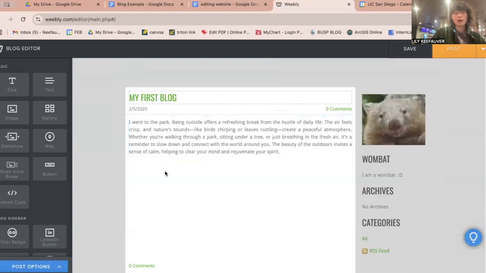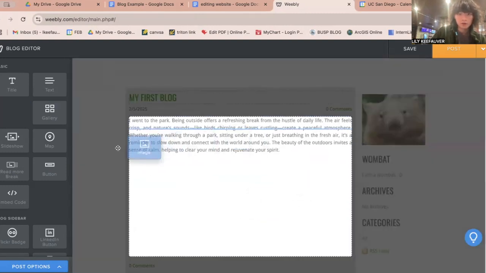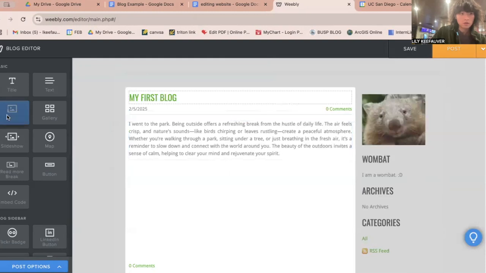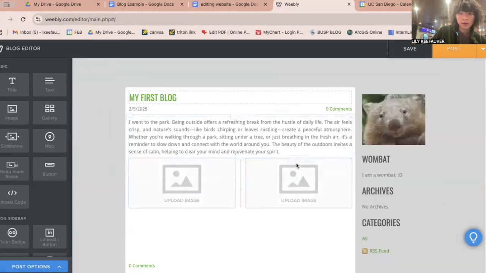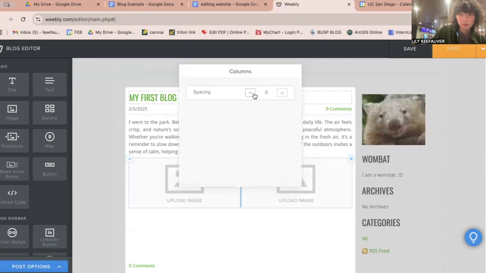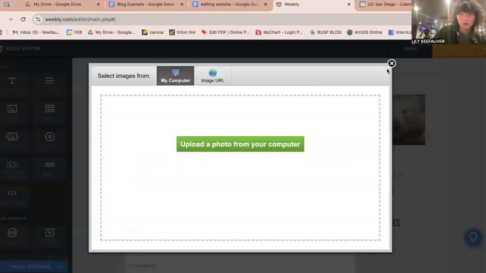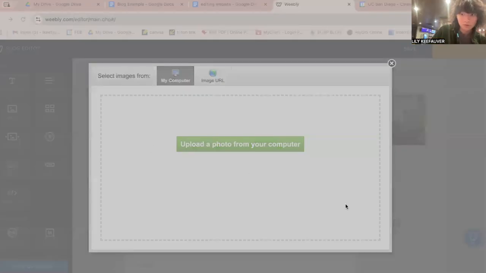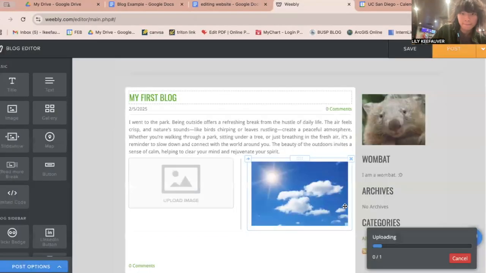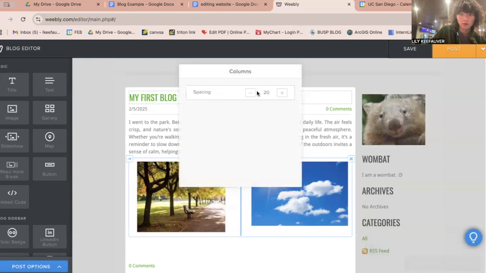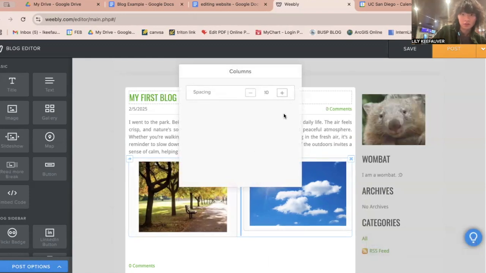So there's my blog. And then let's say someone has photos. You're going to use this image again. And we're still in the text box. We can drag in the image. So you can play around with how to format things. You can adjust the spacings, how close they are. You can adjust the images themselves once you upload them. So, say has a sky and some trees for his photos. And let's say you want to make it closer and change it like that.